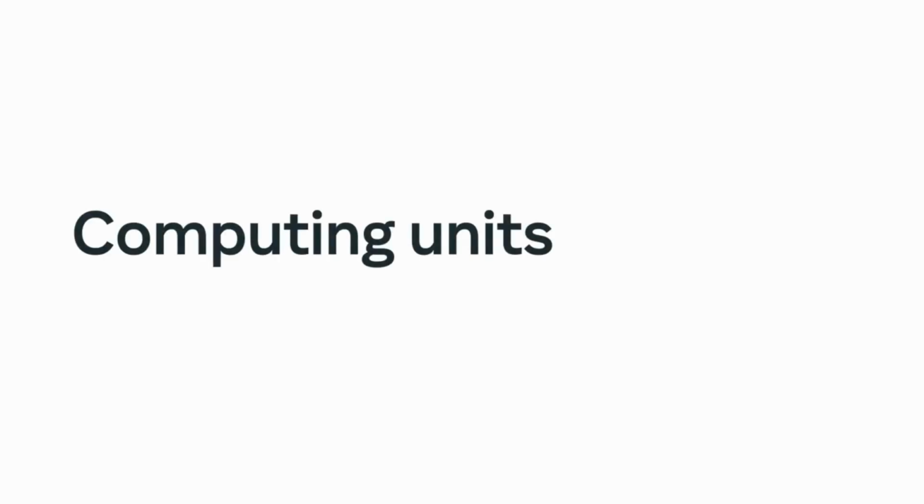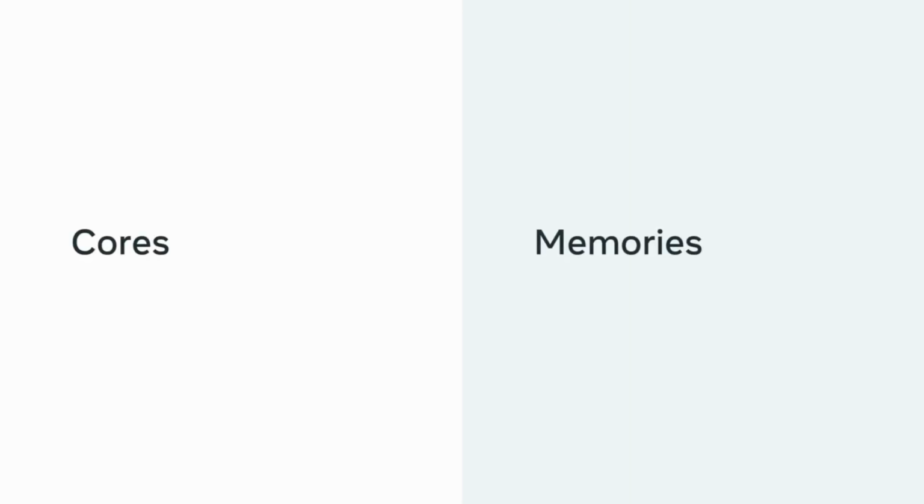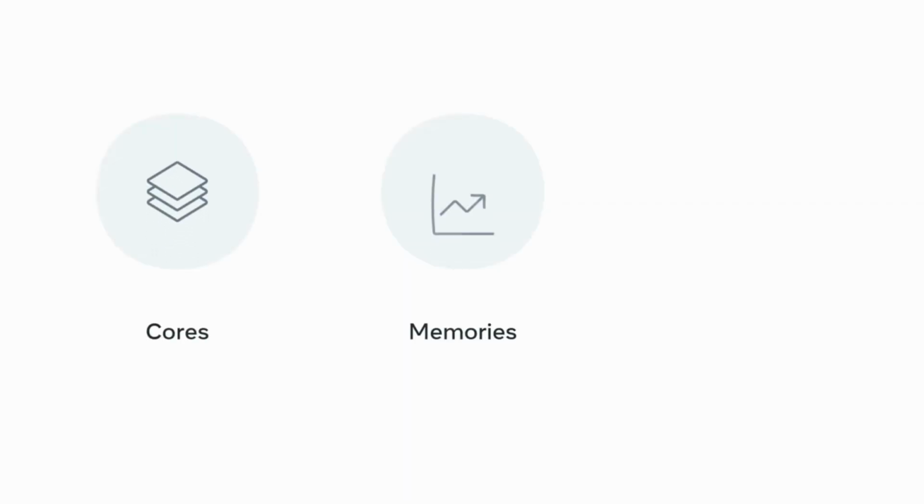First up are computing units. This is one of the most popular services offered by public cloud providers. Computing units are virtual machines available for on-demand deployment. They are used to host a web application or run a program to solve problems. You can pick computing units from mainly two groups, cores and memories. And the cloud computing units can be resized, which means you can upgrade or downgrade the number of processing cores or memory as needed. For complex programs like data analysis or machine learning, most cloud providers offer a variety of processor cores and memories, and some even offer use of GPUs.